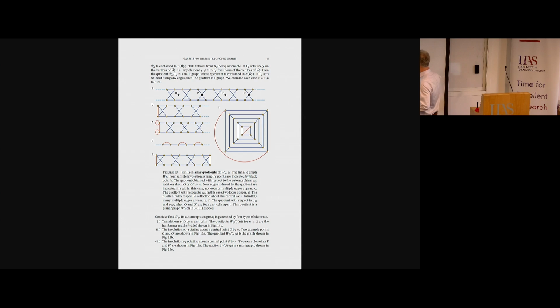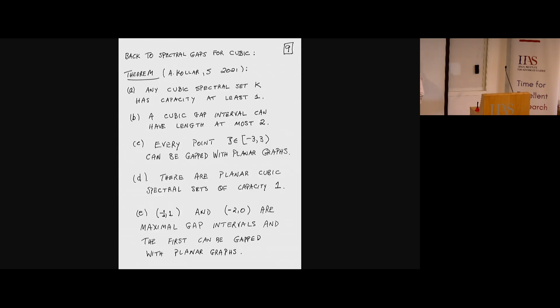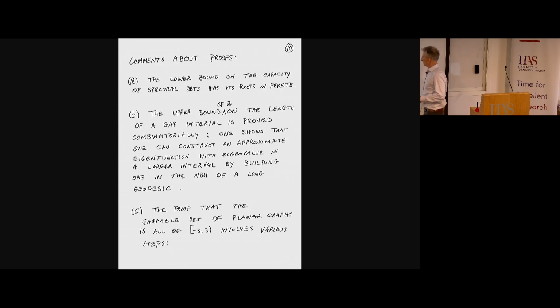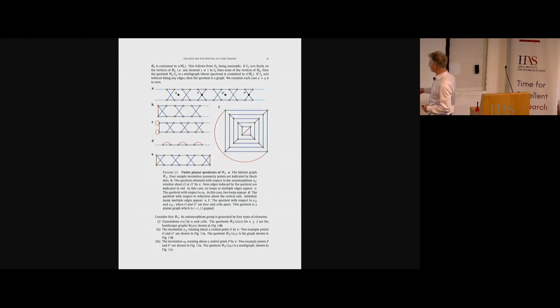All right, these are examples of planar graphs, which I'm now going to discuss. There are many parts to this theorem. This minus 1, 1, and minus 2, 0, because I want to end and spend 15 minutes on this and fullerenes, which is really juicy. Okay, so we cannot have a bigger interval which is spectrally gapped, but how do we show that there's an infinite sequence of graphs which have no eigenvalues in minus 1, 1, or minus 2, 0 is similar? And the construction is, here it is.